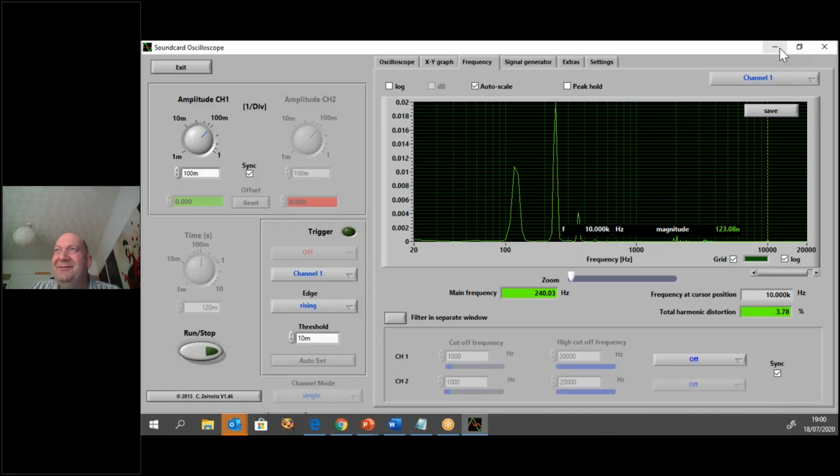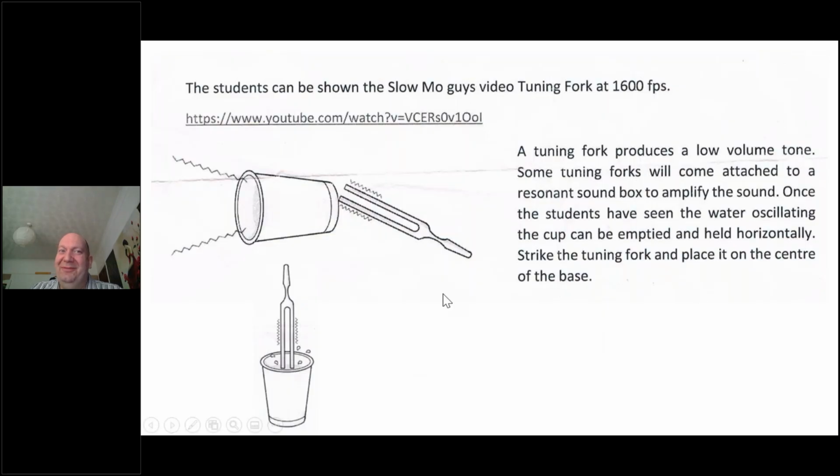Let's stay on piste. Again, the slow-mo guys are very good at showing this, but the old way of showing that a tuning fork had a trigonometrical, sine-type graph was they used to attach a pin to it and pull a smoked piece of glass underneath it.